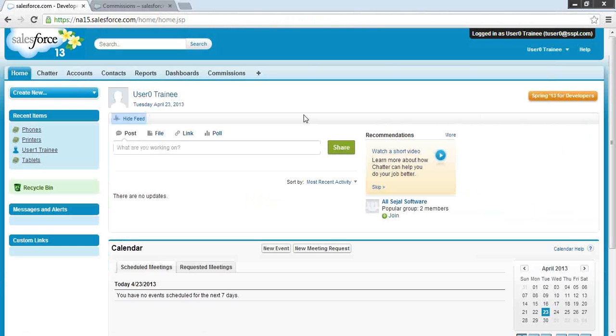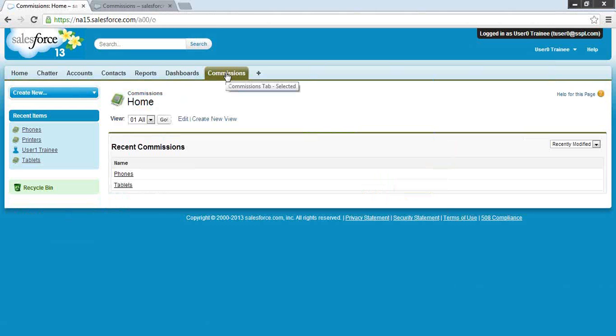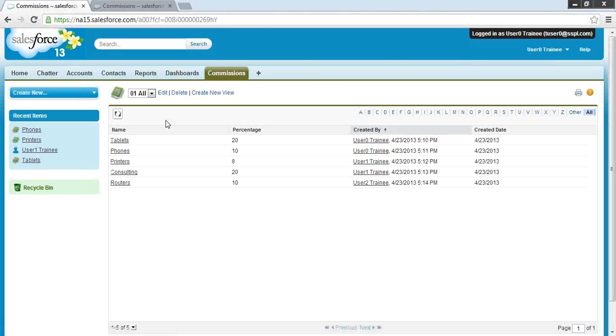Click on the commissions object and then click on the go button on the view. Okay, sure. Now, see, we have user 1 and 2, I think, right?